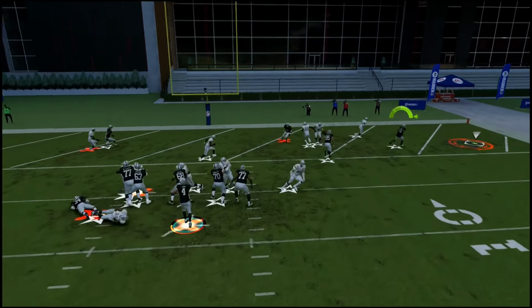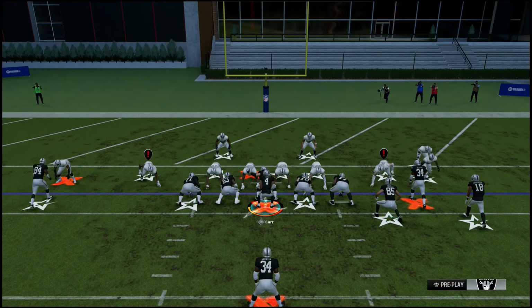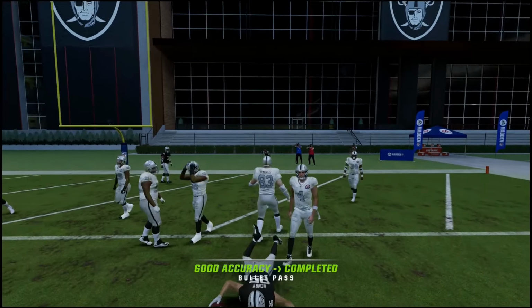Look at circle. Yeah. So against the man coverage, that flat zone works pretty well, and you can hit it pretty quick. Looking at the preferred route, R1, it gets there.